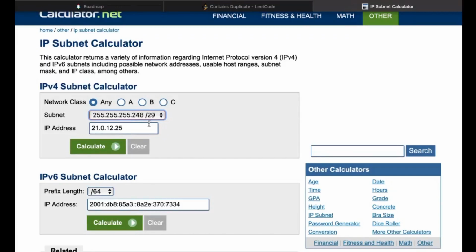We also have this IPv4 subnet calculator. If you just Google the subnet calculator, it helps you determine what mask is to be used, what usable IP addresses it will give, what your network IP and broadcast IP will be, and how many host IP addresses you'll be getting. So for example, let's say I have a network of 21.0.0.0/8, which gives me around 16 million IP addresses. But I do not want to use all 16 million in one network. Maybe I want to divide it into subnetworks, and let's say I have a host IP address of 21.0.12.25.